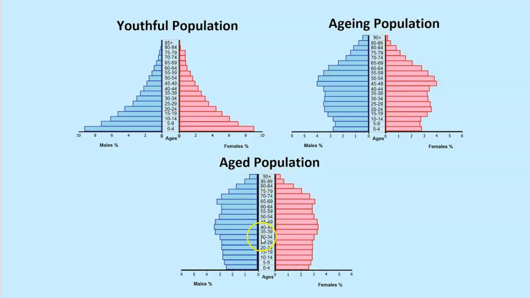Here we see an aged population. So this means that a country has been in development for a longer period of time. They're definitely already at that stage 4 in development, maybe a possible stage 5, but you start to see the base becomes much more narrow, but you do see that there are larger proportions of the aged population that exist as well.